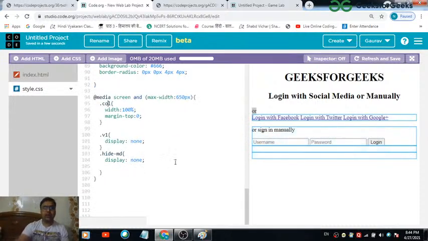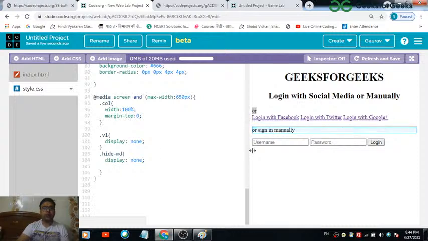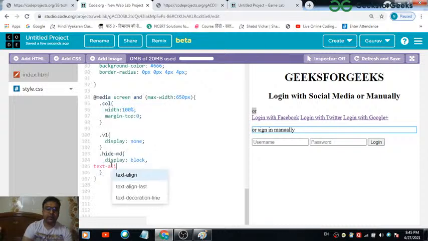So if the person is accessing this page on a mobile, I would like that person to see this or sign in manually getting reflected on the web page. So for that we can pass this value block for this display property, and then I would like to align it in the center. So with the help of text align property, we can easily do it.